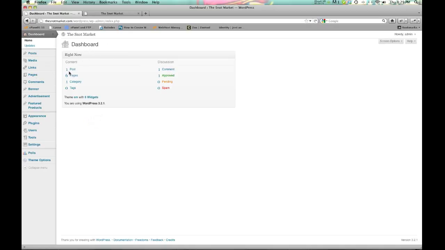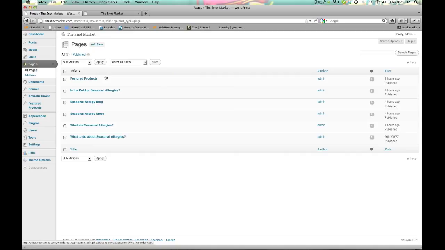And as you can see in the Right Now box, it's going to tell you exactly what's going on. I have only one post, 6 pages, 1 category, and 0 tags. You have comments over here in this section. Okay, so if I click the pages section, I'm going to come to all the pages we've made, whether they've been saved or not. Once you get to so many, I want to say it's 20 or 25, this section will paginate. I don't know that you're ever going to have that many on the site, but if you do, you'll paginate, and then you can use the search feature right here to search for your pages that you made if you cannot find them.